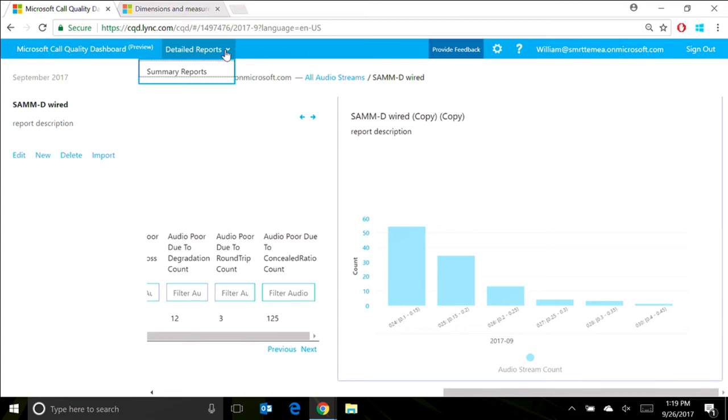So that's an example of us using this tool and how the Call Quality Dashboard helps you look at issues not affecting one user. In theory, this is 300 streams. That's 150 calls or 150 people joining meetings. And if I can get to the root cause of this, I fix all their issues. I didn't have to wait for them to call the help desk and deal with each one of them one at a time. I've looked at their issues in bulk and solved their infrastructure or systemic issues more proactively. And that's the concept behind Call Quality Dashboard.